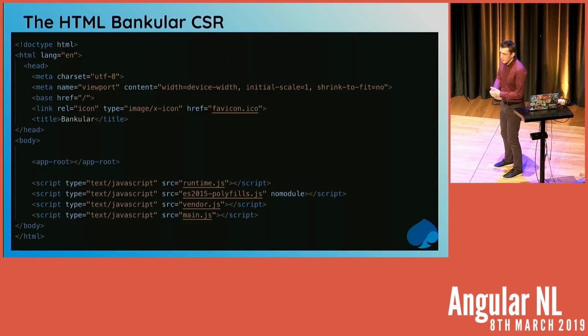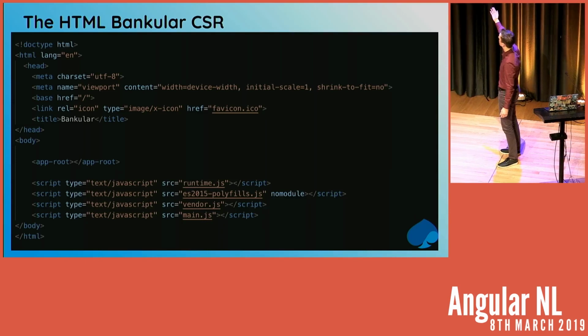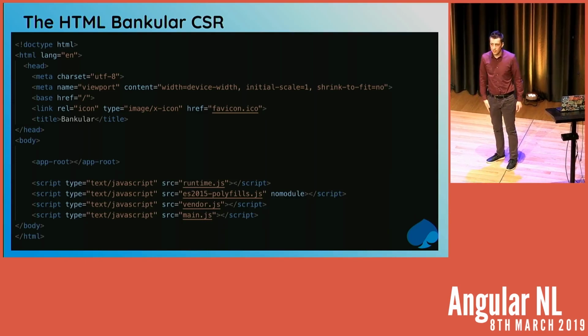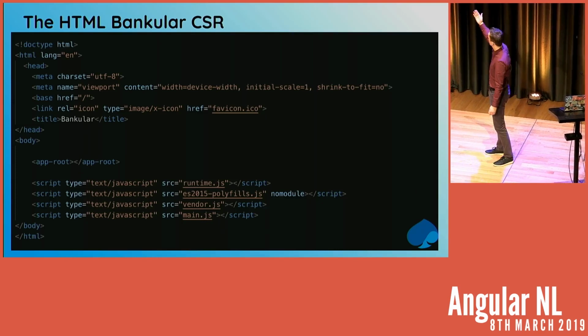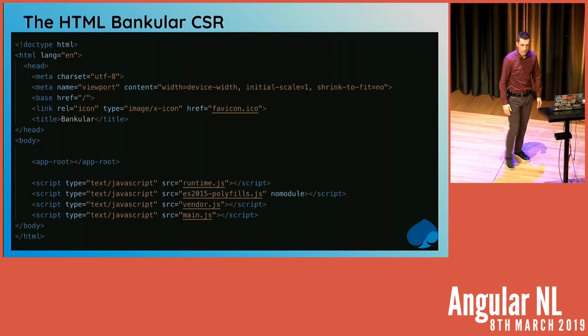But this is the HTML, this is the issue that we're actually facing with the client-side rendered application. Because when the first response from the server comes, it's HTML, it's just some JavaScript references, an icon, and that's it. So the only thing it has to render at the first start is the title, where it says Bankular. Okay, thanks. Now I know what it is.